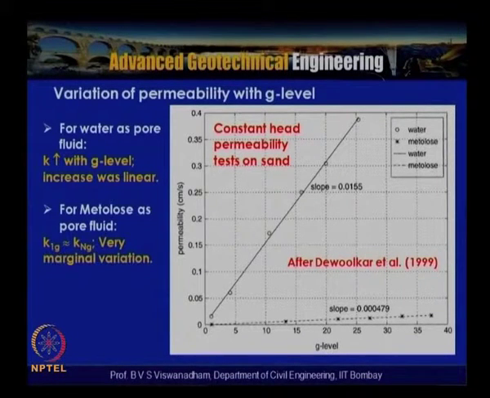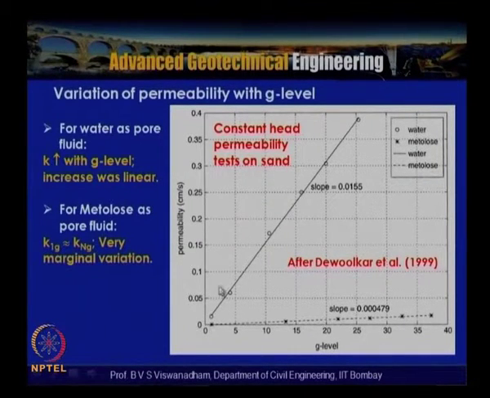That means we have slowed down the diffusion event by replacing the conventional pore fluid with a pore fluid having higher viscosity. So if you are scaling down the model by, say, 50 times, then we need to replace the conventional pore fluid with a pore fluid having a viscosity of 50 centistokes, because water at standard temperature has 1 centistoke kinematic viscosity.